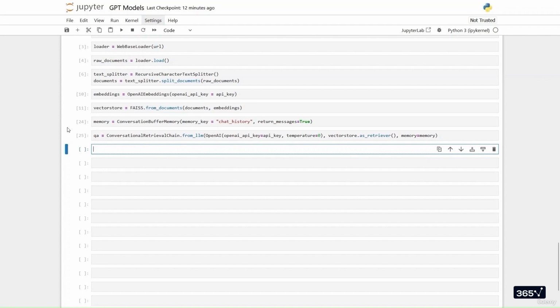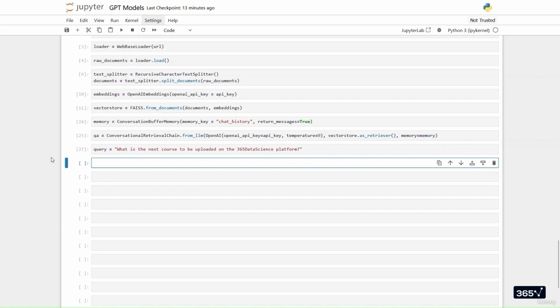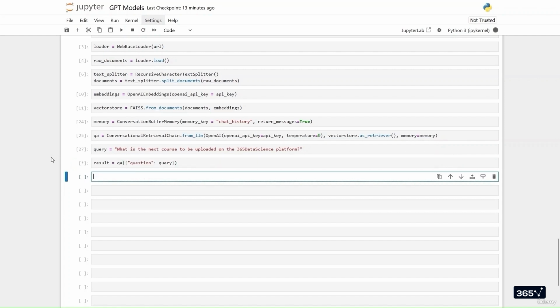Data Science website. So we can ask our model again, what is the next course to be uploaded? We then want our result, so we'll use our QA chain and we'll pass our query to our chain. To get our results, we just need to access the answer from the results.